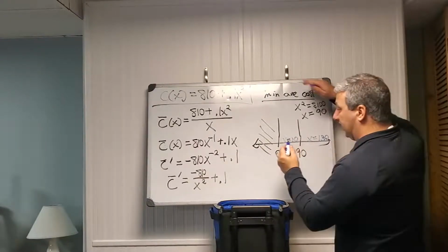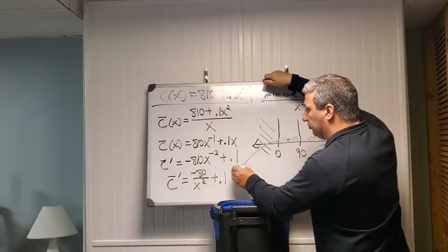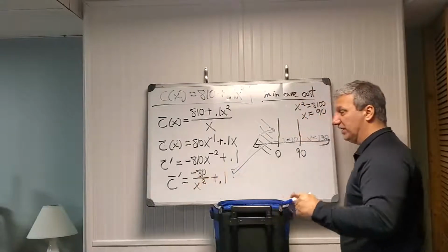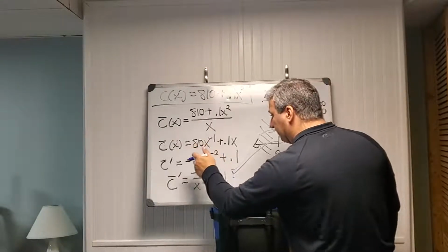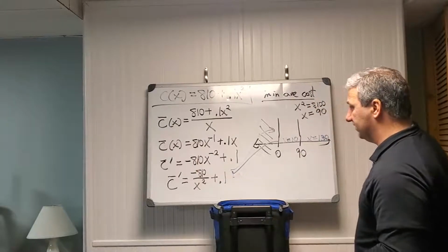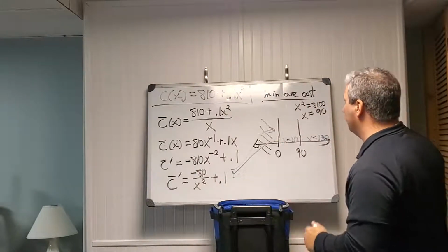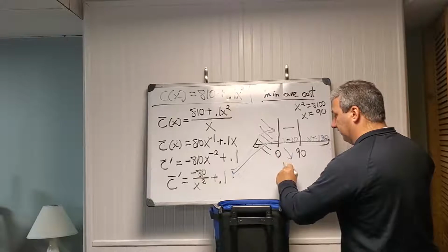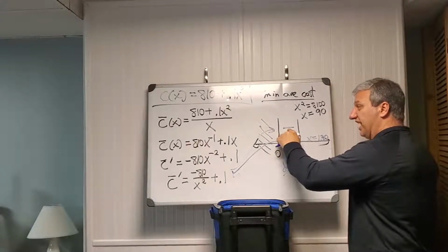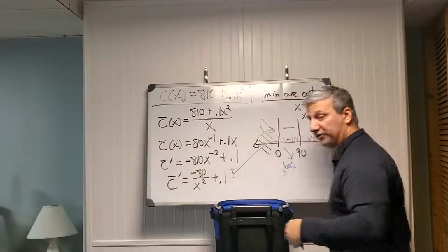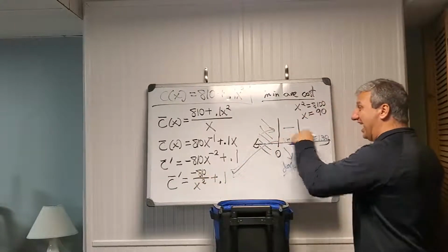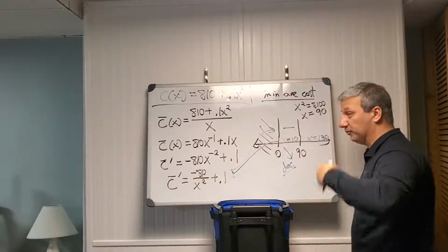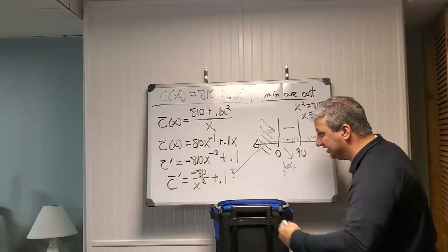So I am careful of that, because what I always teach you guys is to plug into the derivative and let's see what happens. Let's plug 10 into the derivative. When we plug in 10, we get 100. We get negative 810 over 100. So that's, what is that? Negative 8.1 plus 0.1. That is clearly a negative. So I know my function is decreasing from 0 to 90, because that's what it means. Derivative is negative. Again, plug 10 into x with your calculator, and you get a negative value. A negative derivative means slopes are negative, means you're decreasing.